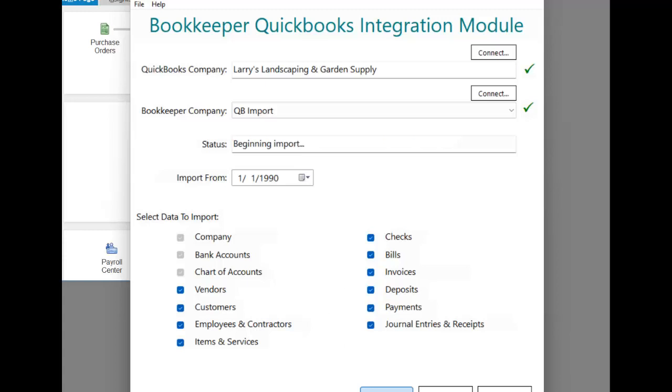And it's going to go through and make some connections. It's going to do some initialization. This may take some time. So it may take 30 seconds or a minute or so to make the connection and retrieve the first set of information. And once that happens, you'll start getting messages. Some of these messages are from the tool that's being used to communicate between QuickBooks and the Bookkeeper integration module. If you see some of these messages, you can just ignore them. They're just more informational for the person using it. But eventually you'll start pulling in data.